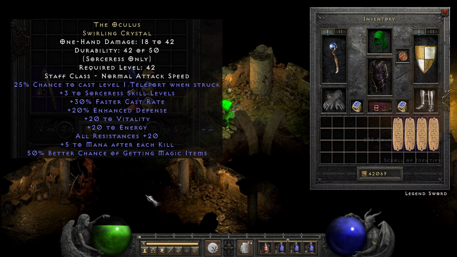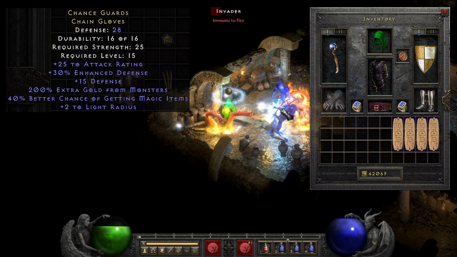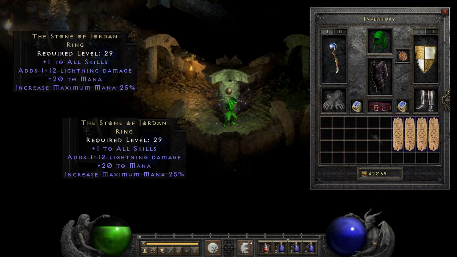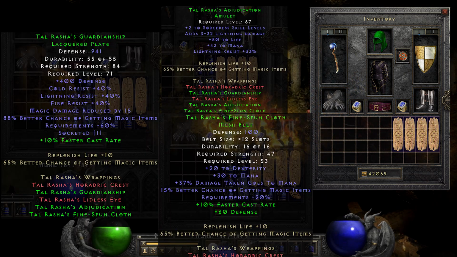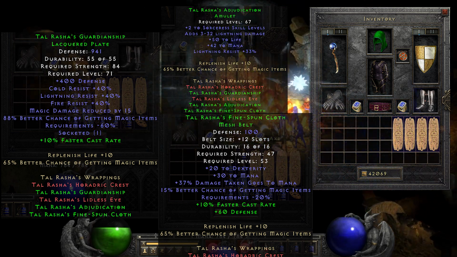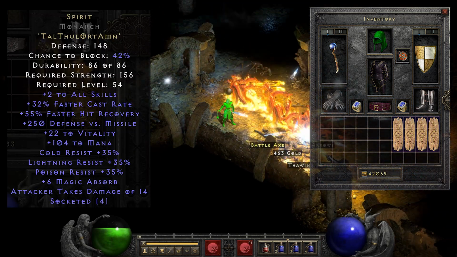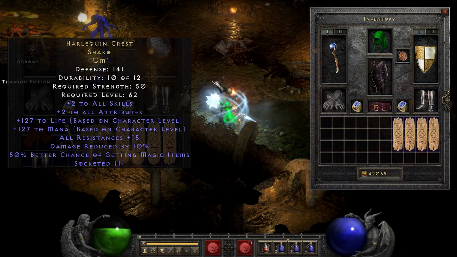For the late set, I'm using the Oculus for pretty much everything that it has on it, Chance Guards when I want more MF, or Mage Fist when I'm farming keys, 2 skill rings of your choice, 3-piece Tal set with the belt, chest, and Ammi because you get about 165 Magic Find as well as a lot of resistances from it, War Travs only for the high Magic Find, a Spirit Shield because it's just OP, and then the green garbage bag on my head is Shaco.